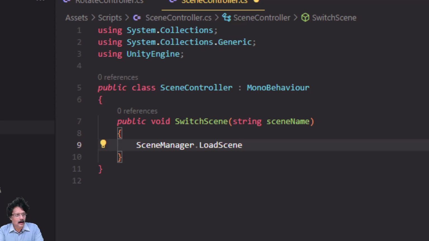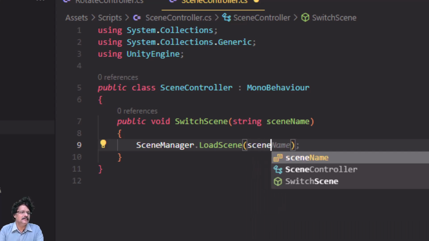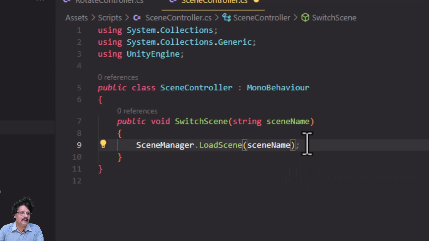So this I am typing using a built-in component in Unity Engine, which is called SceneManager, and this SceneManager has a function called LoadScene, and in the open close parentheses, which scene it has to load, I will mention its name, and it is the scene name. So whatever scene name parameter is entered by the user, the scene is going to change, and I will end it with a semicolon.